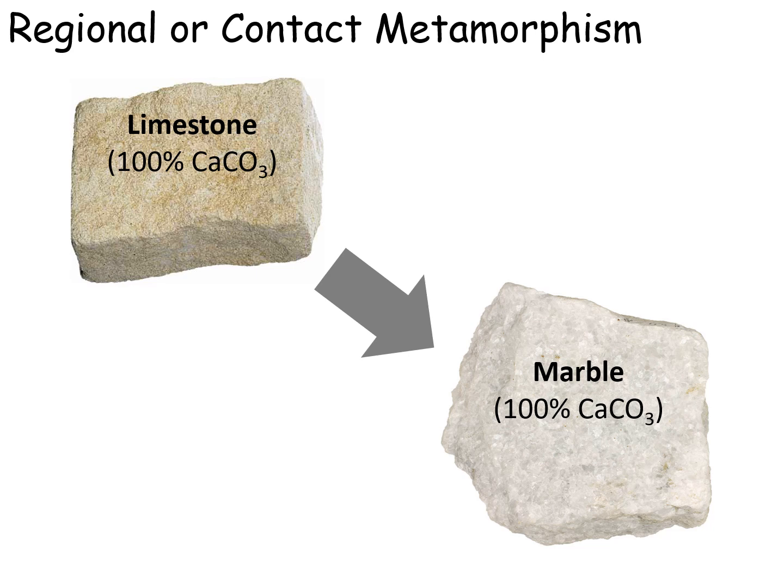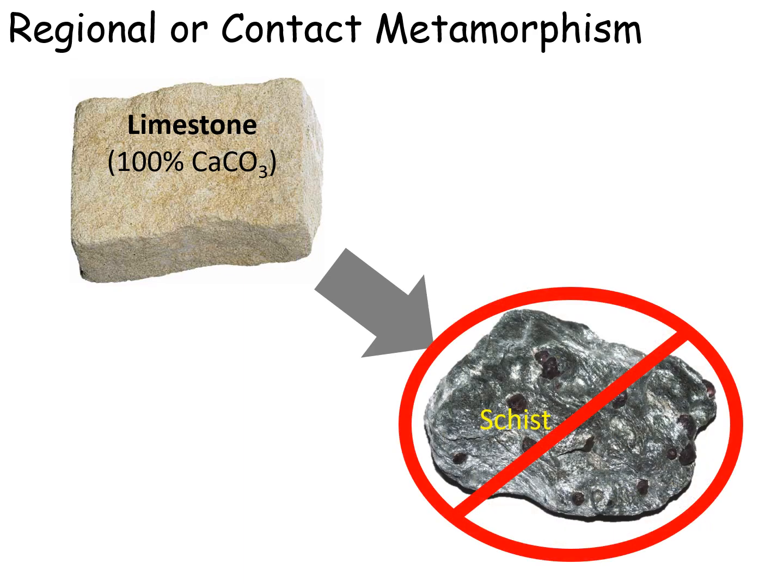The only difference between the limestone and the marble is the size and shape of the crystals. In marble, the calcite crystals are large and interlocking because it has recrystallized. It makes little sense to think that the limestone with only calcium, carbon, and oxygen could transform into the garnet schist, which contains silicon, aluminum, iron, magnesium, and other elements that the limestone doesn't have.